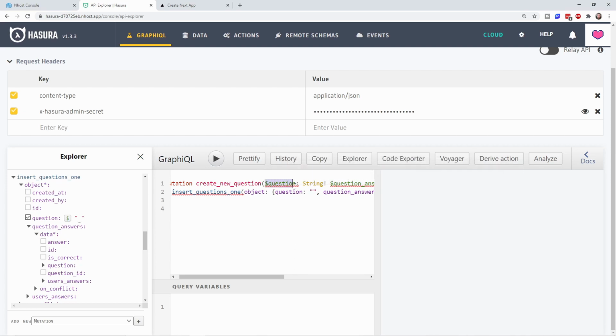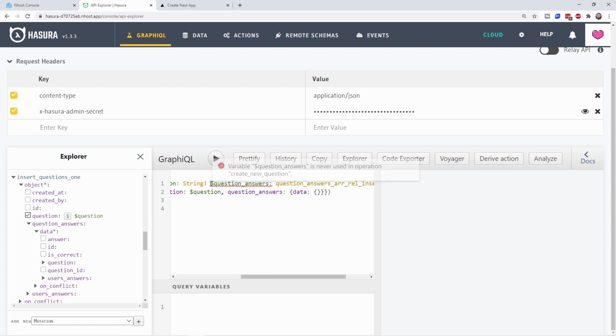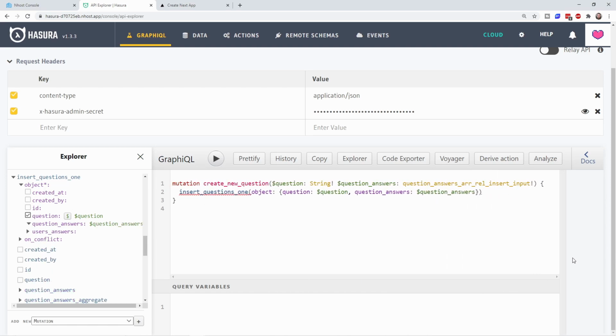So what we can do now is take these and say, I would like to use it here. And then I'd also like to use this right here. So we can just take this and basically replace all of that like this. And that should then take care of inserting the object. And then we just need one more of these. So let's just expand this out so you can see it a bit better. So basically what we're doing is saying, hey, we're going to insert a string here as the question, and then we're going to insert this crazy object here as the question answers.